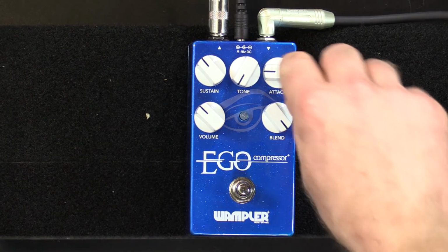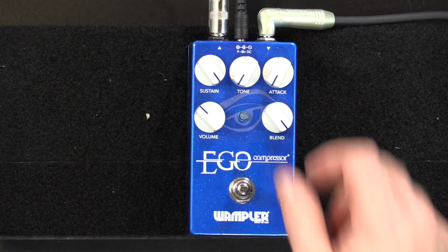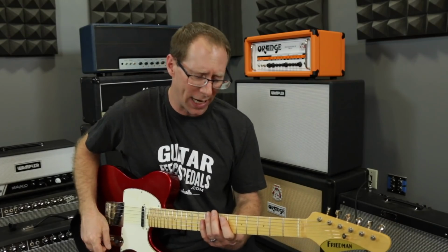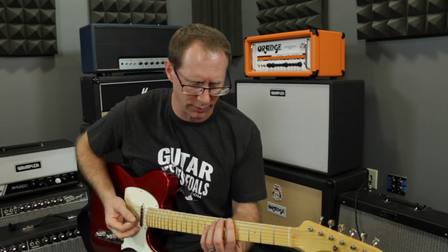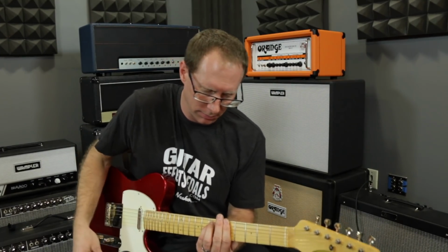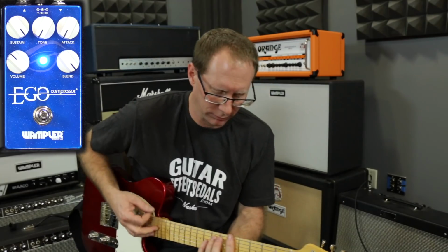So compressors, let's start with the attack all the way down, sustain all the way up. I have the clean blend basically off, so it's just compression at this point. Without it, it's a lot about dynamics and how the note carries on. So here's without it. Now let's turn it on.